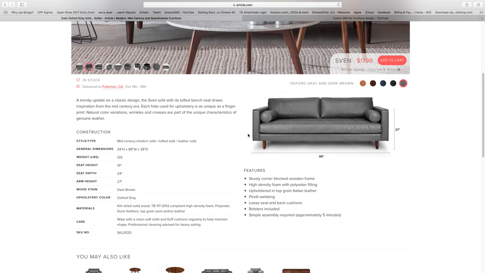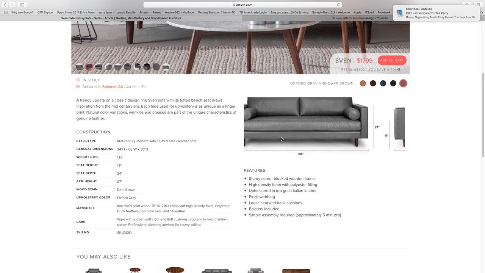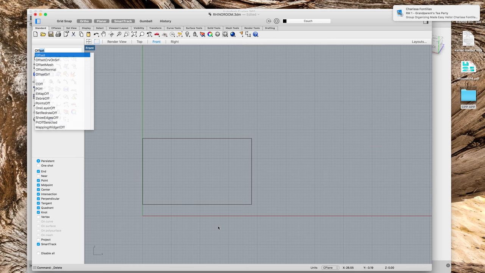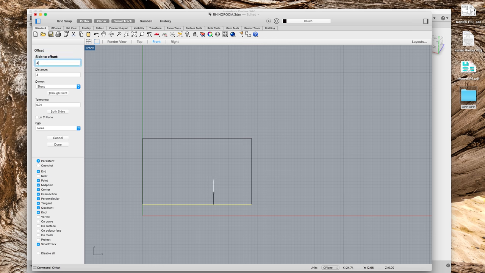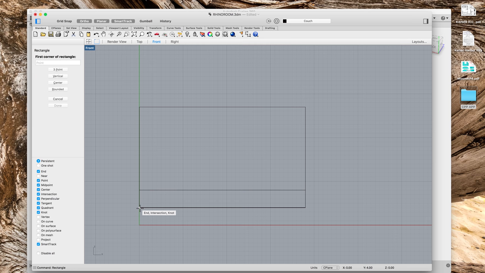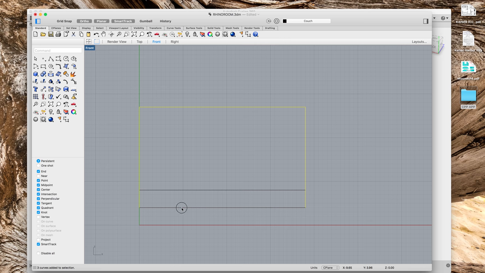Imagine this part right here is just what looks like about a 4-inch rectangle that does go front to back. So I'm just going to offset this again 4 inches. This way. 4. Enter, click. And that's just kind of a guideline, so I'm going to draw a rectangle from here to there. Click, select the straight line curve, and delete. That way I've got a rectangle there. And if I join these together, middle click, join, I've got a rectangle there. So these are going to be the two shapes that I extrude out.